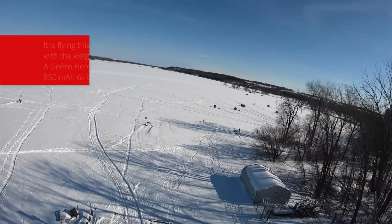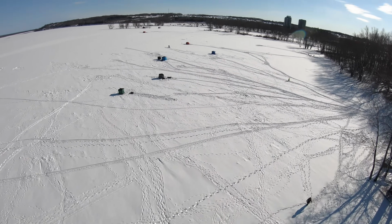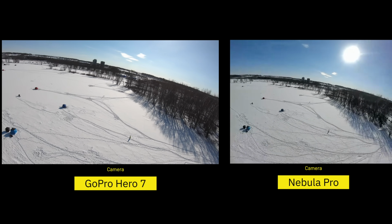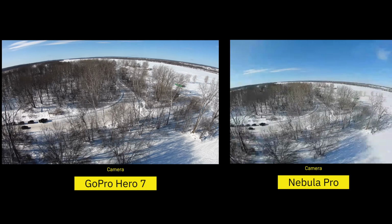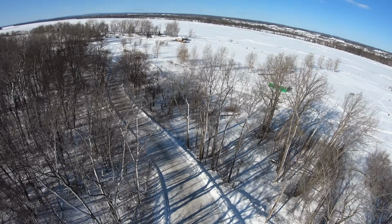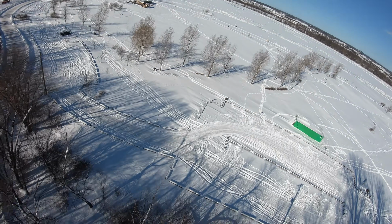Now I'm going to go out over the water. Yes, this is not a big field of snow. This is frozen water with snow on top and we have people ice fishing. Here's a comparison between the GoPro Hero 7 and the Nebula Pro camera, the pilot's camera on the drone. You can see in the Nebula Pro that you do get the props a little bit in the frame, so you probably wouldn't use it as a cinematic camera. You're going to want to put a GoPro on top or some other type of camera to get the cinematic footage like you see here.